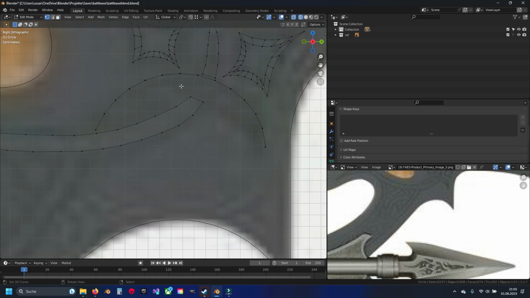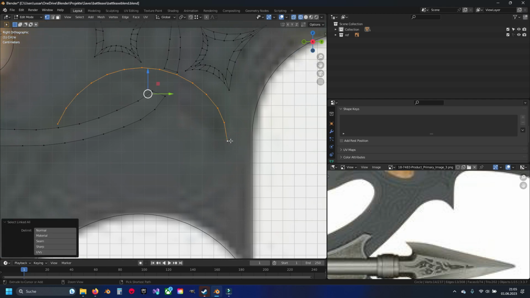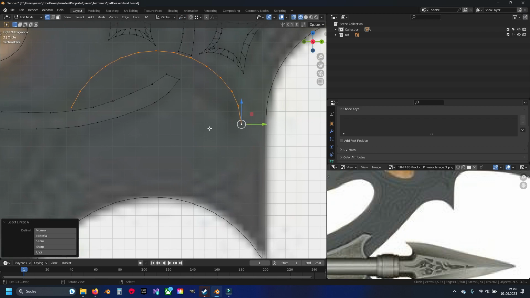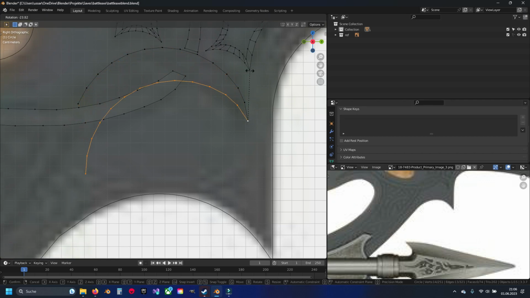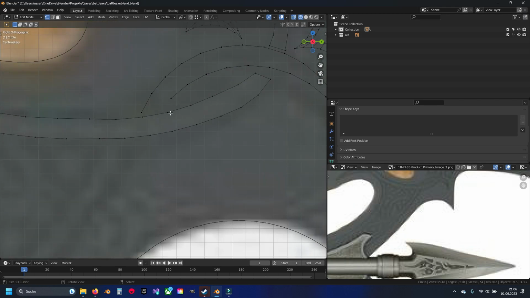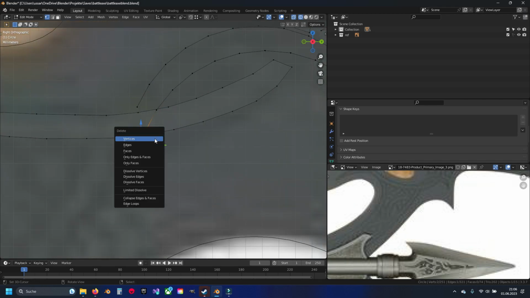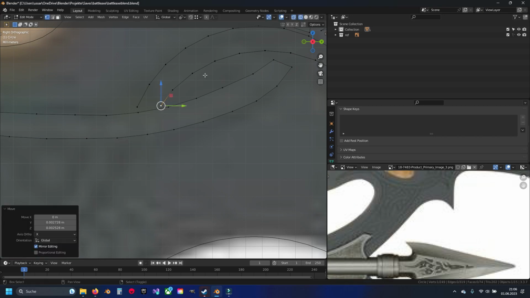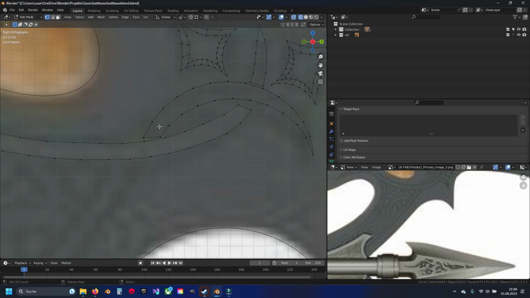And now we can just do the part under here. Select all. This one has to be our active vertex. Go to active element and Shift D, duplicate this one, then rotate it like that. You see we have a little bit of a problem, but if we stay like that, it should work. Right, delete this one, or maybe not this one, but this too, and we can just fill this one out.